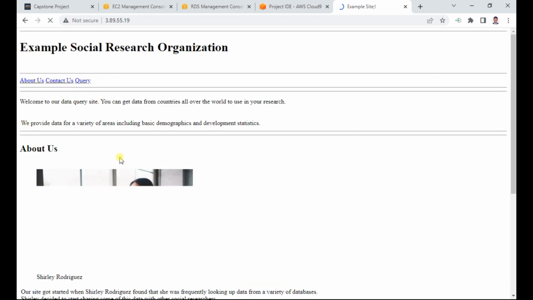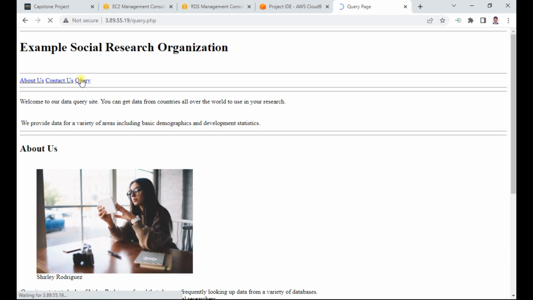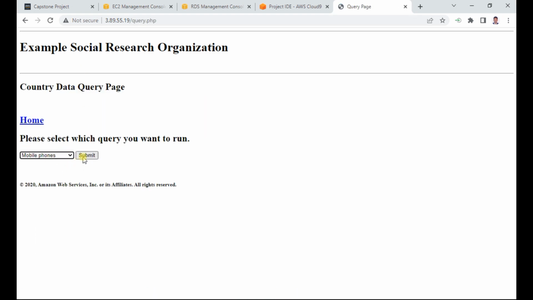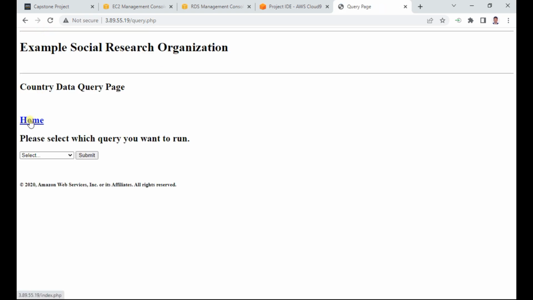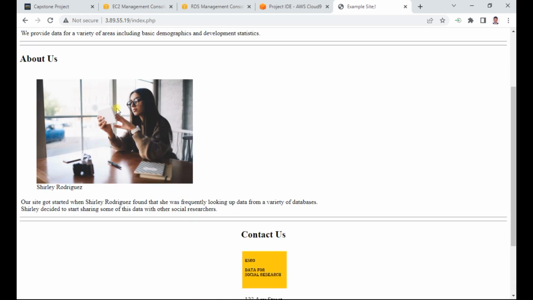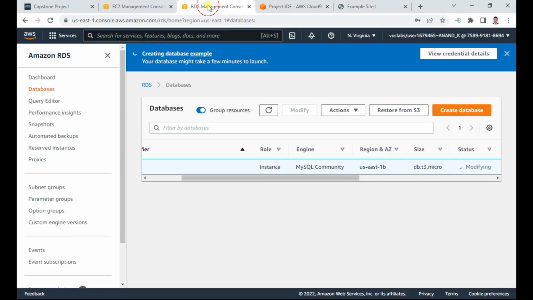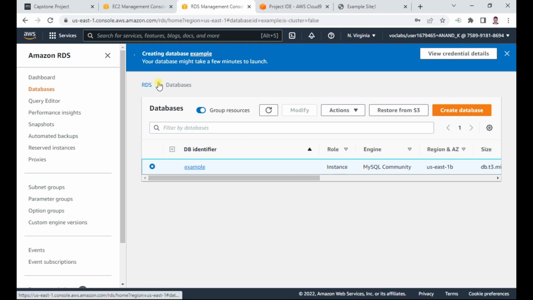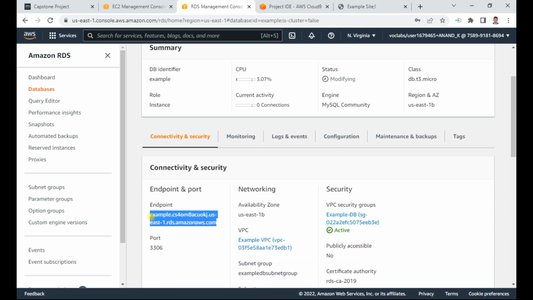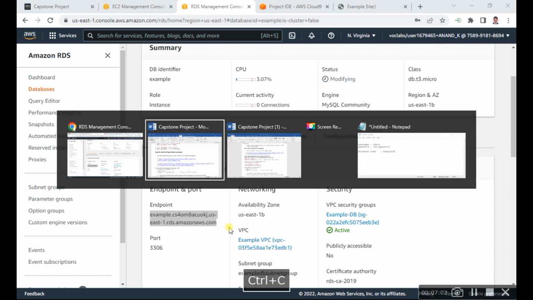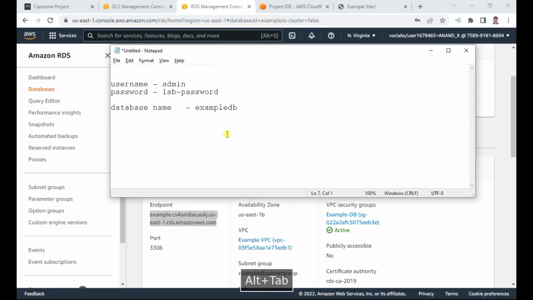You can see the website running, but we don't have connectivity to the backend, so it will not show anything. It's not picking up any queries. We will do that part also, right? For that, we need to wait till we get the endpoint. Let me just see whether my database is ready or not. It's almost through. Yeah, I can see my endpoint coming over here. I just copy this endpoint. So this is my endpoint.